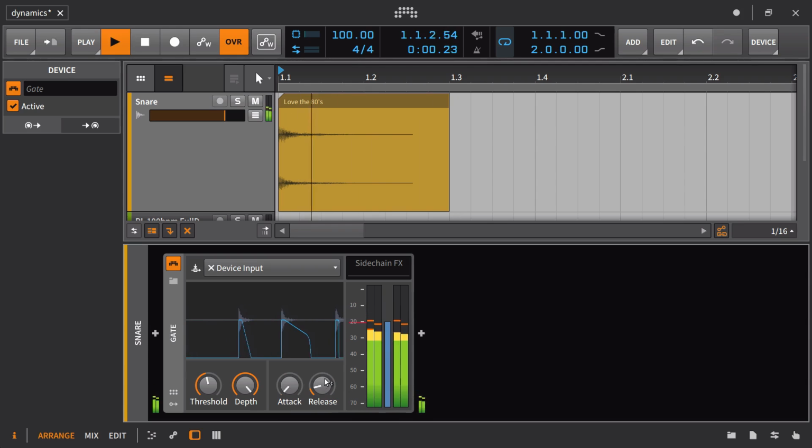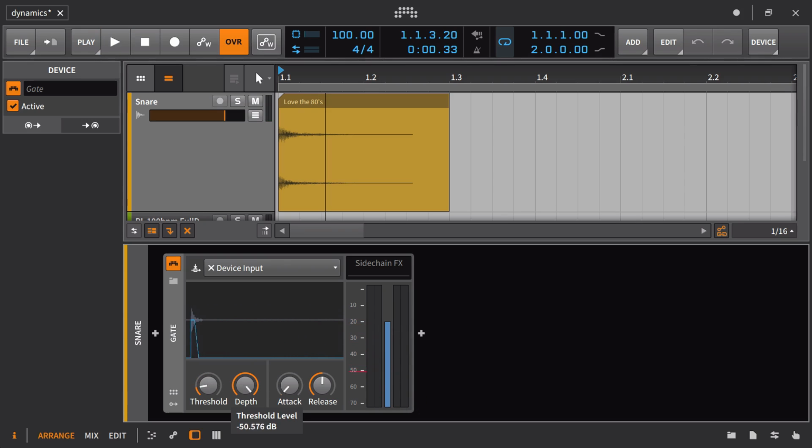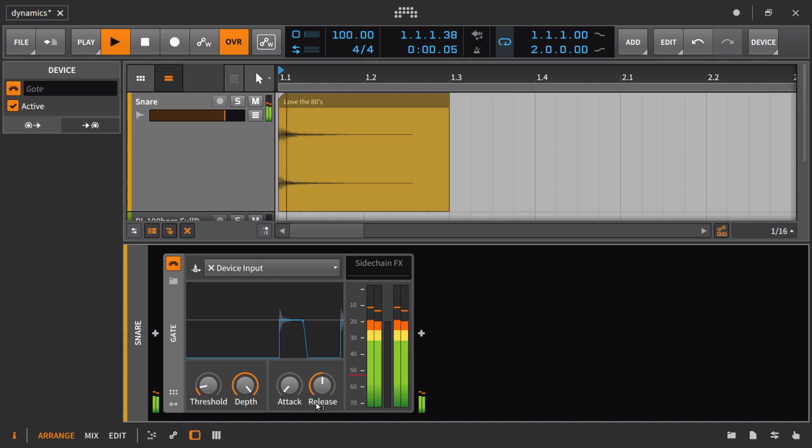So really the most important setting is threshold, and you'll see that as you go down lower in threshold, it really struggles to detect this, and you'll get kind of like a strange glitch happening. In this case, it's done a very good job. Let's actually go just to that point.